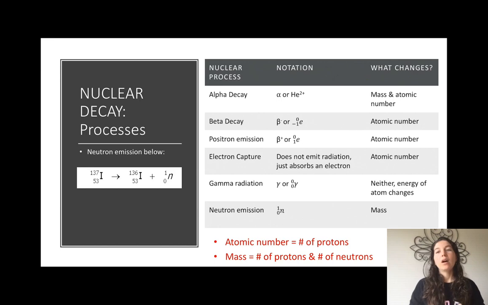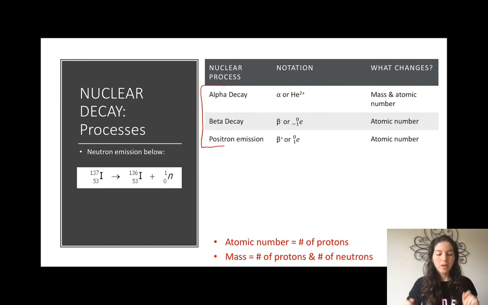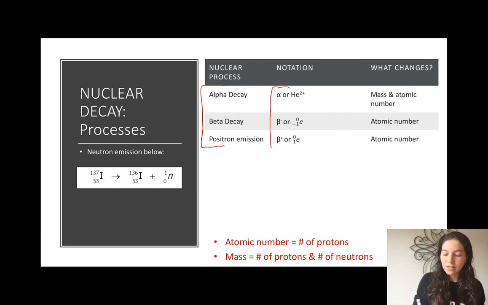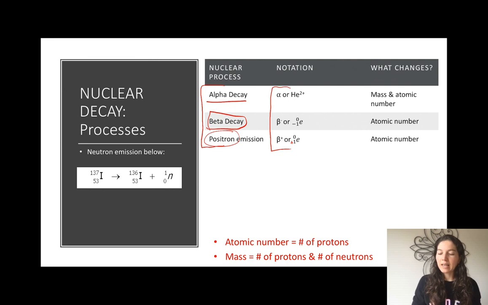So here's a review of the three processes that we learned. We learned alpha decay, beta decay, positron emission. Okay, so I'm going to hold you accountable for these three, i.e. understanding these notations here, the different ways that we can write them. This can be a positive, or you can leave it just a single one. This is called a positron. You might hear it called beta decay, alpha decay. So being familiar with these terms and being able to determine what's emitted here and how that changes your element. Like, does it gain protons? Does it lose protons? How to identify the names of the new elements after the nuclear decay process has happened.